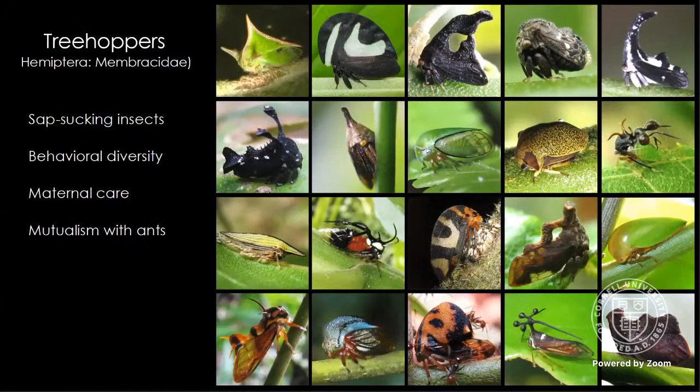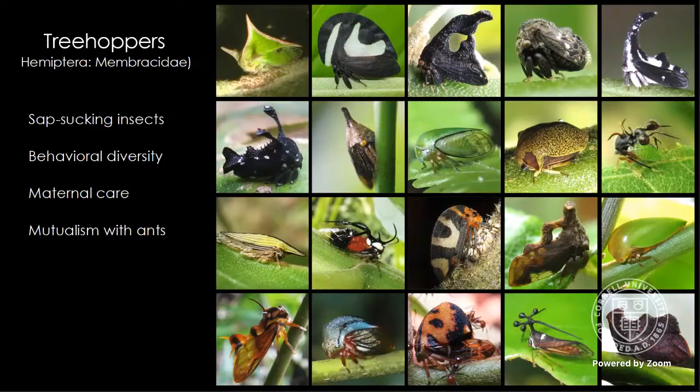Tree hoppers are a group that is very, very close to my heart. They are mostly recognized by the incredible morphological diversity of their thorax, as you may see in this array of pictures. And believe me, Google them, you won't be disappointed. Some of these bugs are borderline science fiction, to be honest.